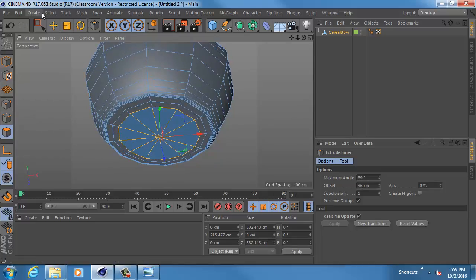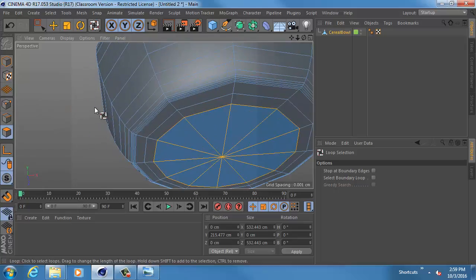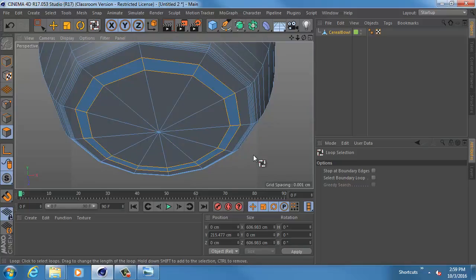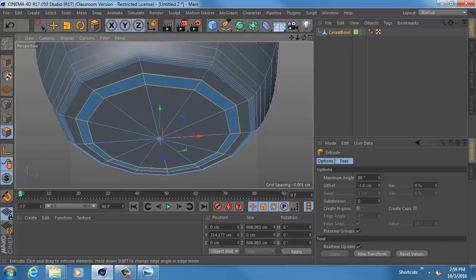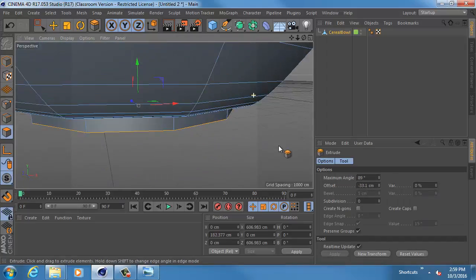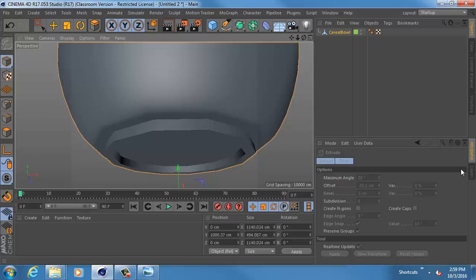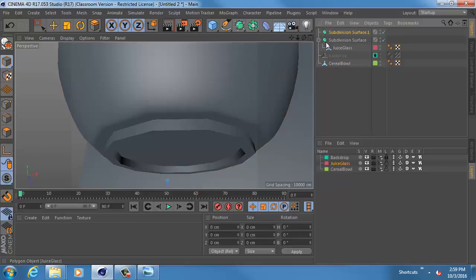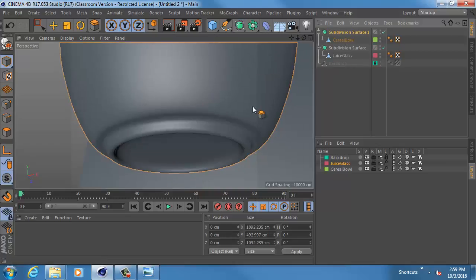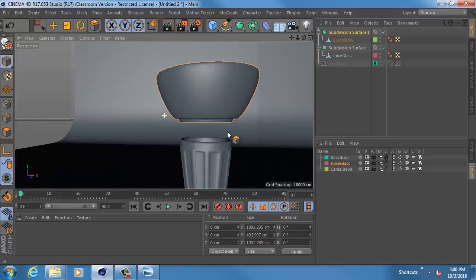So I'm going to go to my loop selection and grab. It's kind of tricky because there are two loops, right? There's a loop that goes this way and a loop that goes that way. So you have to be kind of on the edge here, and it'll select it that way. All right, so there's my loop that I'm going to pull out. I'm going to hit D and pull this outward. There we go. So now I have this little platform that my bowl would sit on. And then if I go to my layers, I unsolo this. I click my cereal bowl. I go to my subdivision and drop the cereal bowl into the subdivision. You'll see we get a nice little loop right here, a nice little platform for our bowl to sit on.